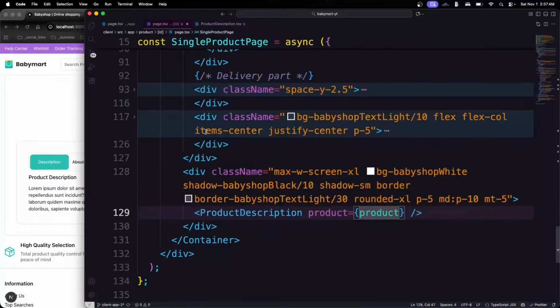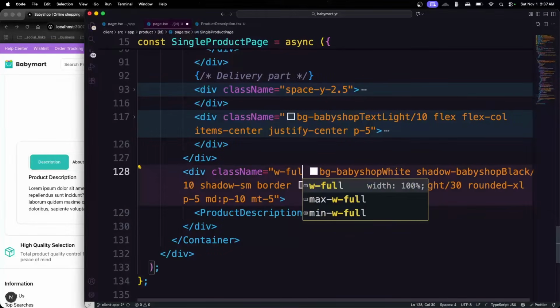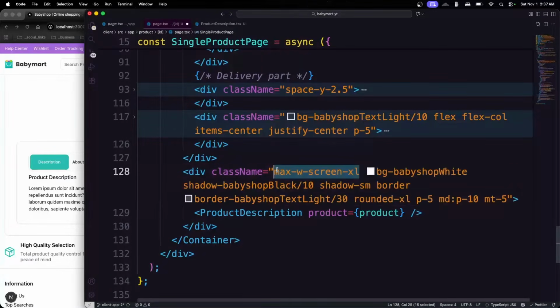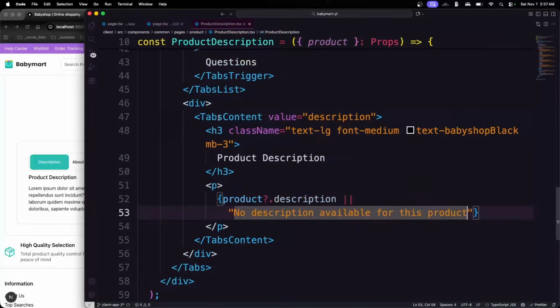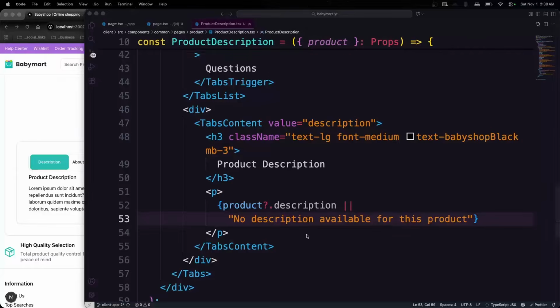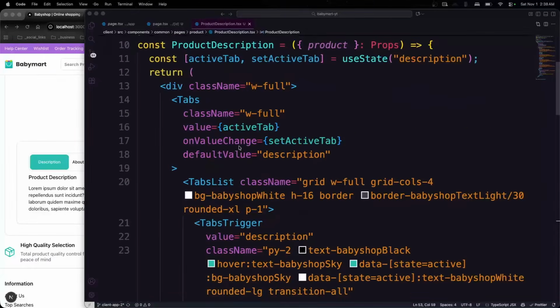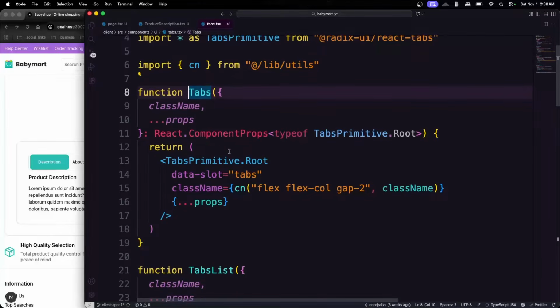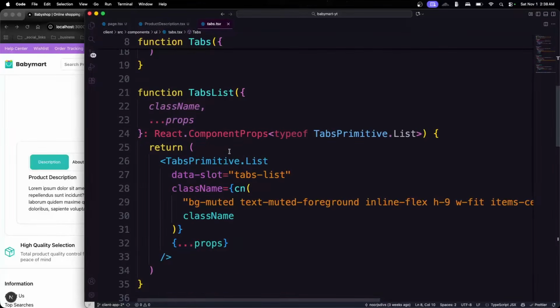I think why it's not taking the max width screen, I think we can just provide a width of 4, no need to provide the max width, but still it's not getting that. So I believe we need to manually inject something in the tabs. Let's say we can particularly go in the tabs, and we have text, we have the flex column property, we have the tab list value.